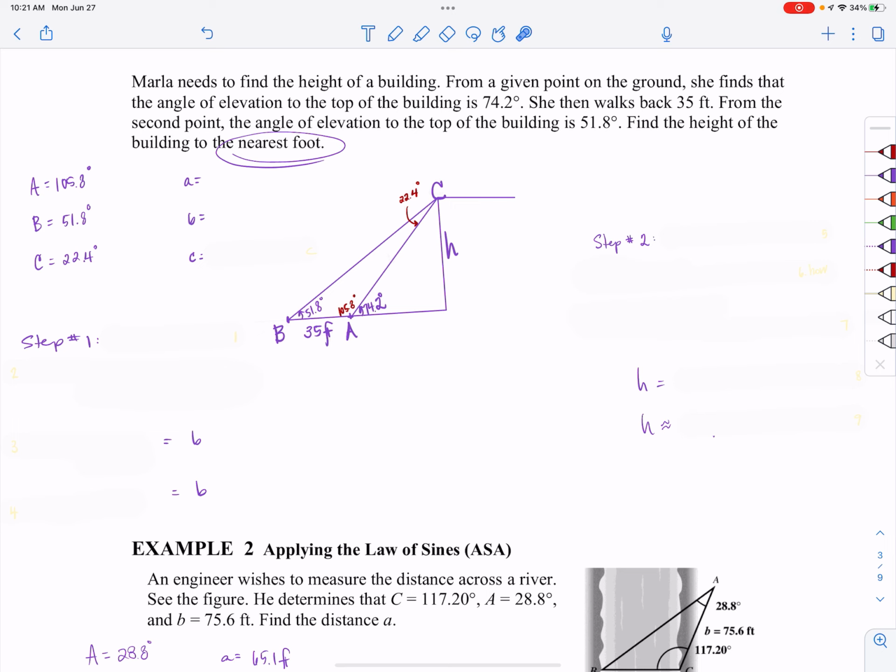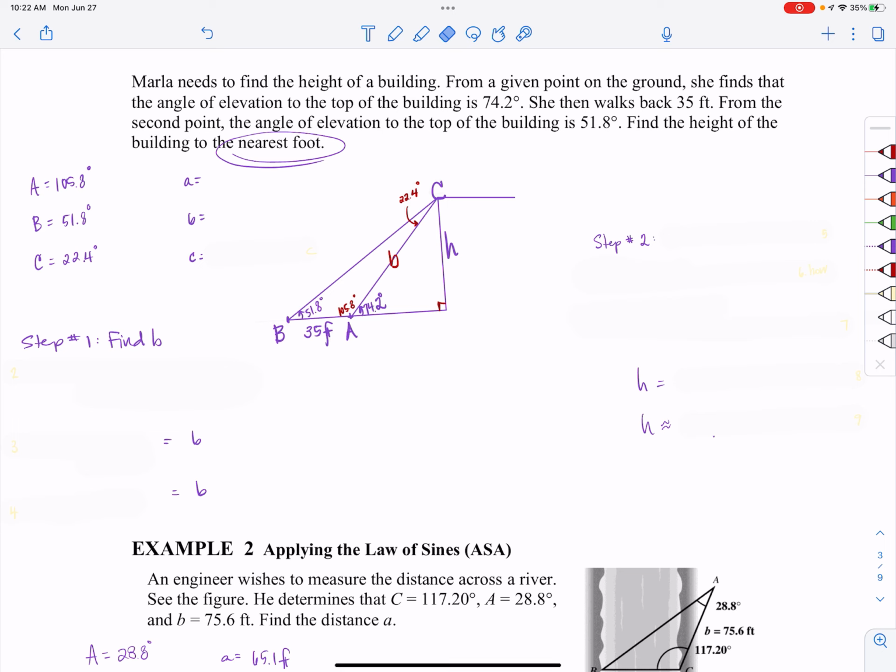I know 3 angles and I know a side, so I can find out easily what this side is, and we can call that side B because it's opposite angle B. So let's find side B. And once I know what side B is, notice this here is a right triangle because we're going to make the assumption that the wall of the building was standing up straight. So we know the hypotenuse of this right triangle. We know an angle. And so we can simply use SOHCAHTOA to find out what that height is. All right, so step 1, let's find out what side B is.